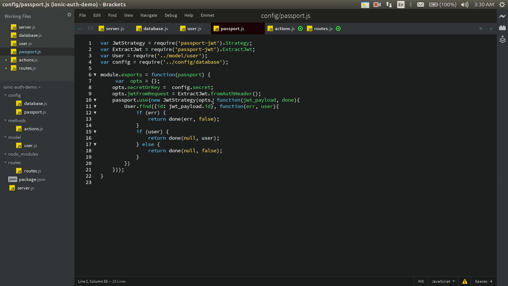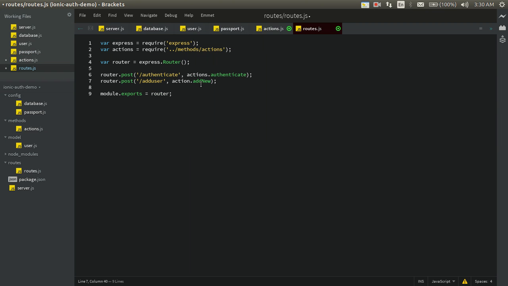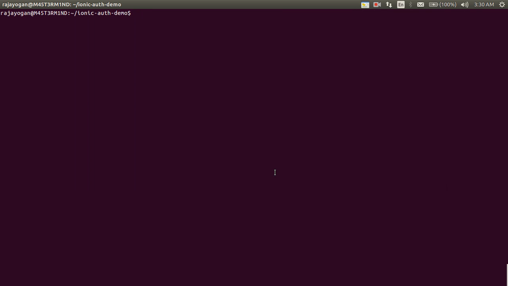From the auth header it will extract the token and then verify it using our secret which we are using to sign that token. That is the purpose of this extract JWT. I forgot to mention it that time. And then now we have a route endpoint for this also. Let's get the testing started.